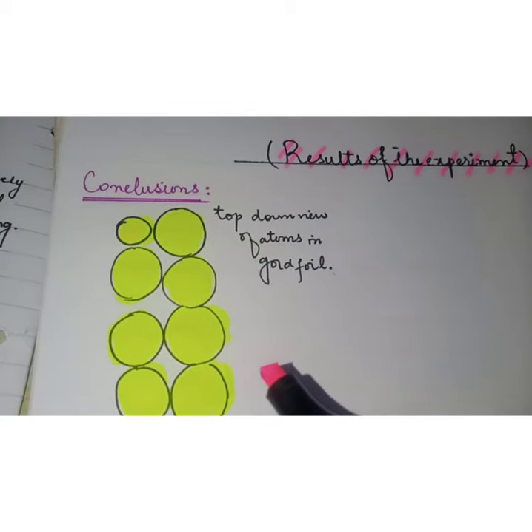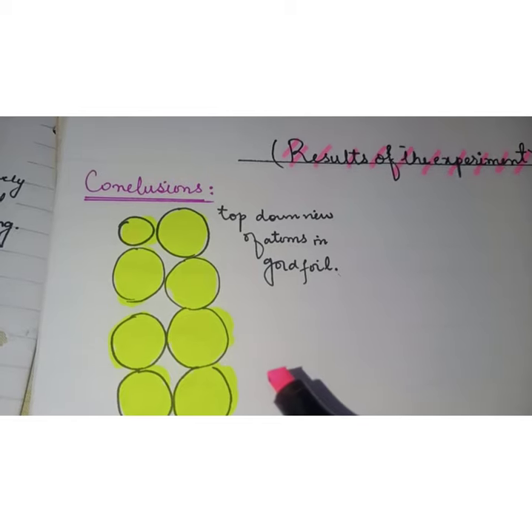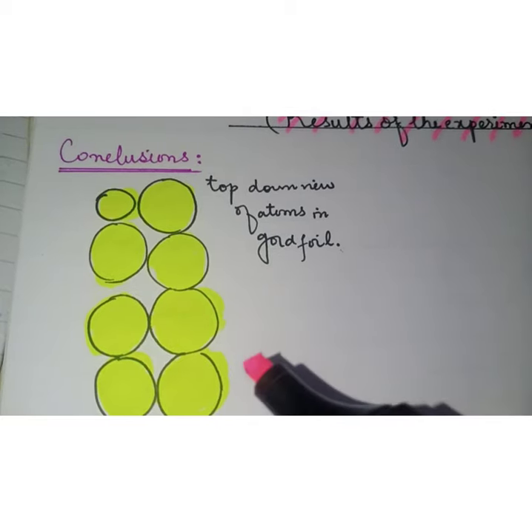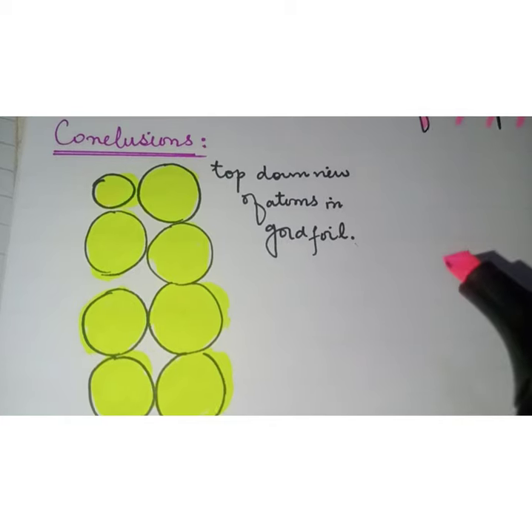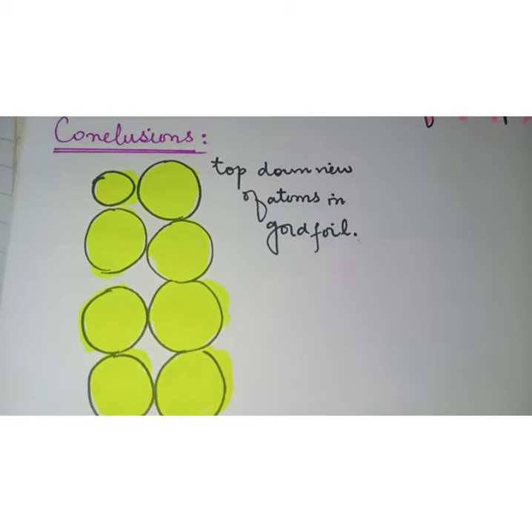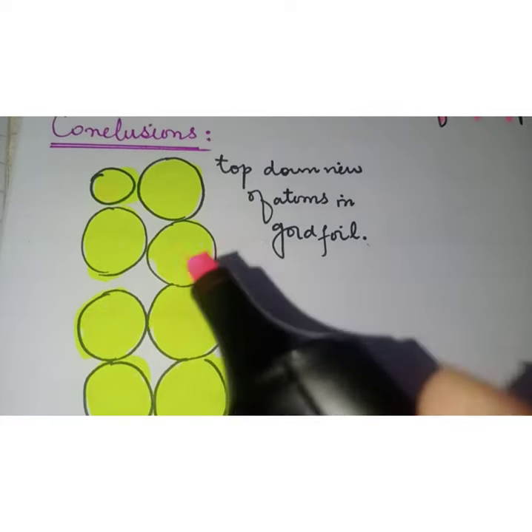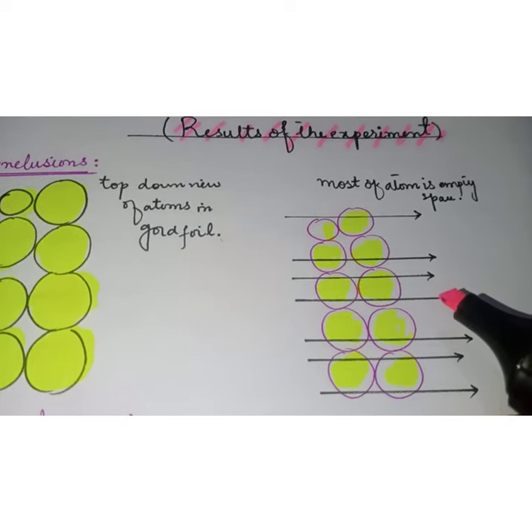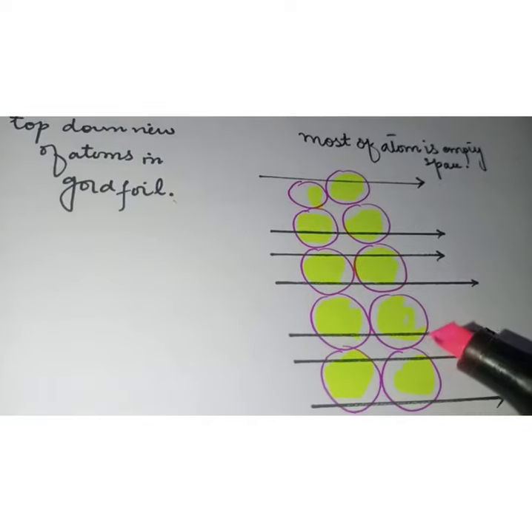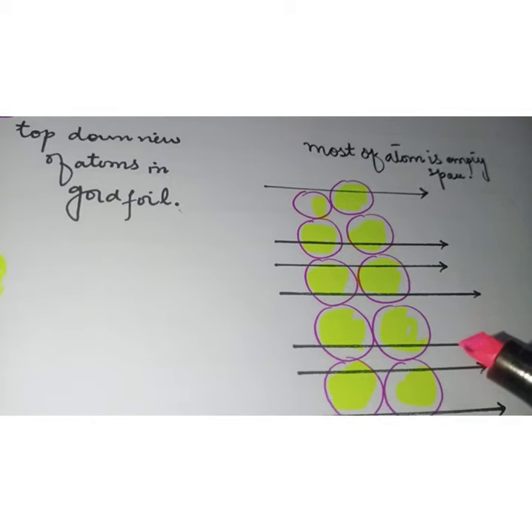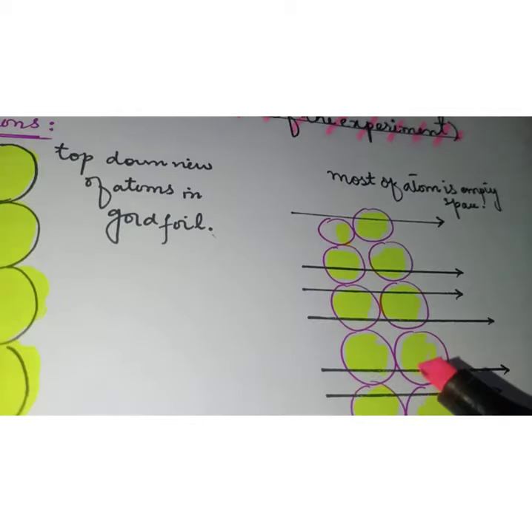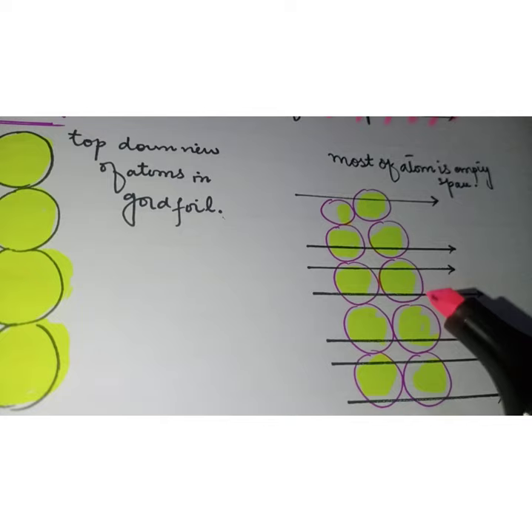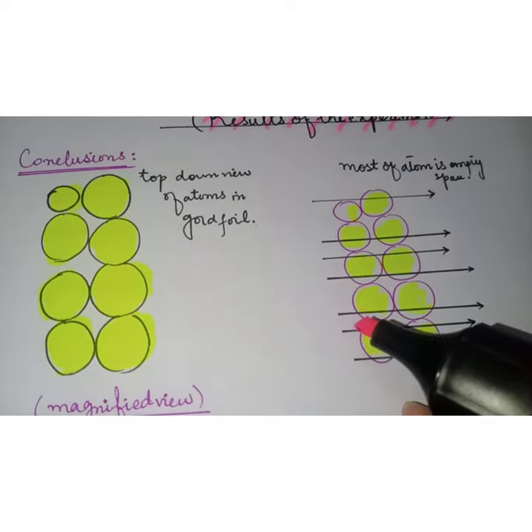Let's look at it on its side. This is the magnified view of the gold foil. If you think about gold atoms as these circles, this is what the view from the side of this gold foil might look like, just two atoms thick here. The first thing they saw is that most of the alpha particles went straight through the gold foil. Based on this information, they reasoned that most of the atom is empty space.